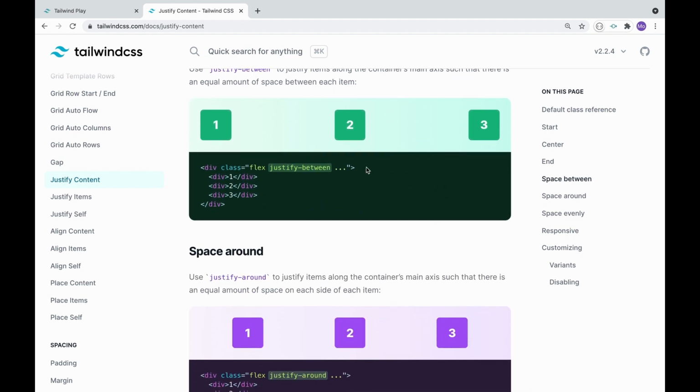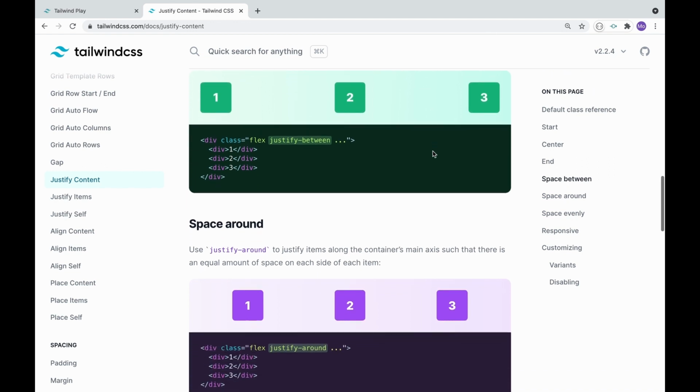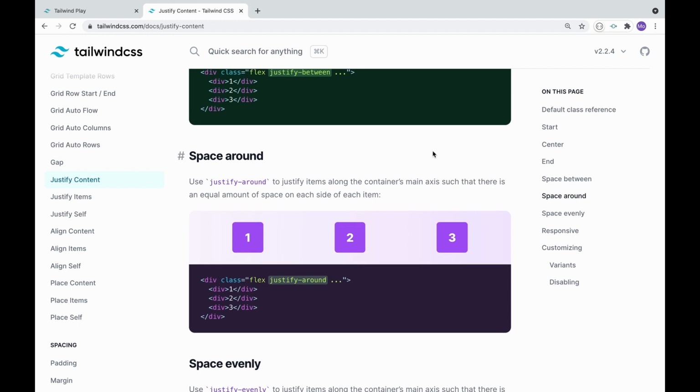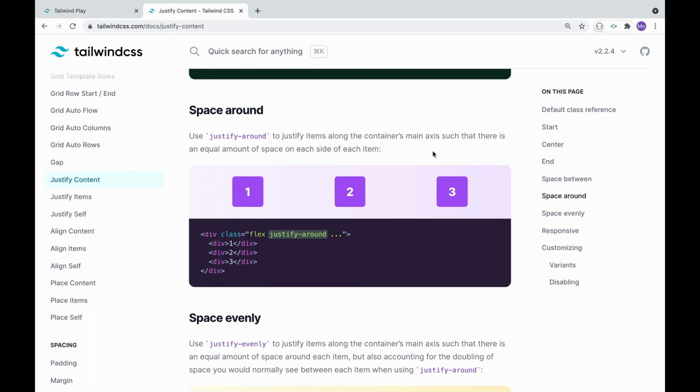So space between. What this does, it cares about the spacing between the elements, and it will set it equally between them. So 1 2 3 will have the spacing between them equal. Whereas space around we don't really care about the spacing. Well, we care about the spacing between the elements, but the equal amounts will be between 1 and the container and 3 and the container. So the spacing between 1 and the left side, which is the spacing between the container and 1, is going to be the same as the spacing between 3 and the container on the right side. So the spacing around these elements is going to be equal.